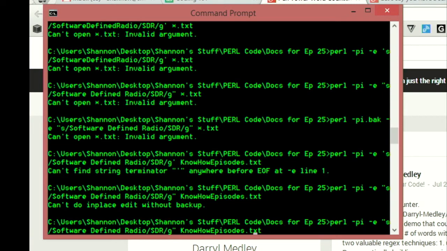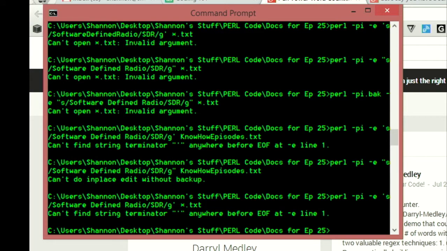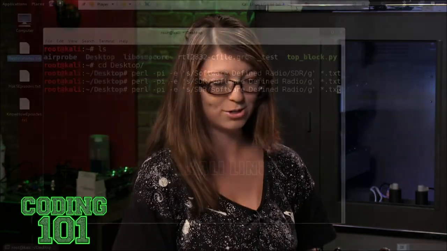So you'll put in, say, my wildcard down here. And I tried this a series of ways before I decided to go search it on the Googles. And I had my colon right there. So it says can't find string terminator, so I changed it to that, and then it wouldn't replace the wildcard.txt, and I was like, what is going on? So it's apparently an issue with Windows because it's not Unix. So instead of dealing with that and trying to fix it myself, I was like, well, screw this. I'm going to go into my VMware player, and I'm going to do it via Kali Linux.